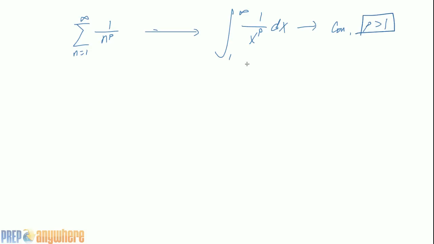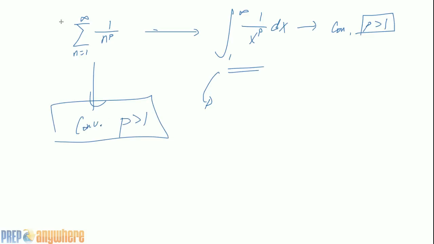So this I actually already did in 7.8 in your textbook. It was one of the questions of improper integration. So I'm going to do it again. If you already know it, you can just fast forward and come to the conclusion that since this integral is converging, this sum will also converge. Okay, very simple. Converges provided that p is greater than 1.